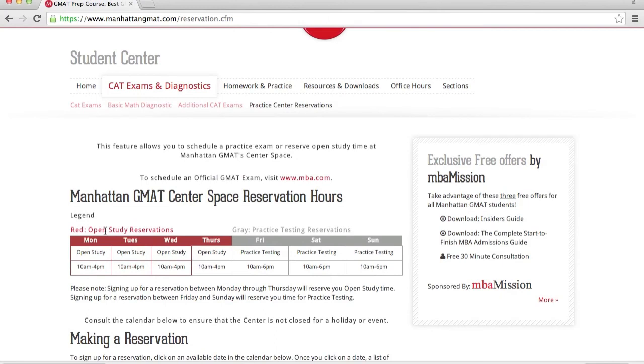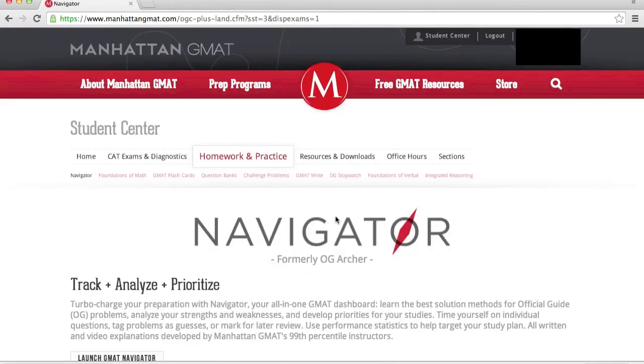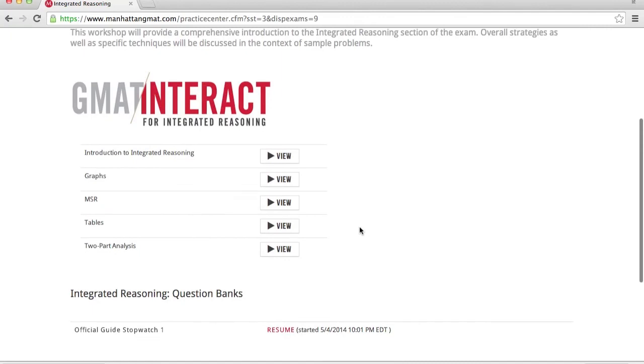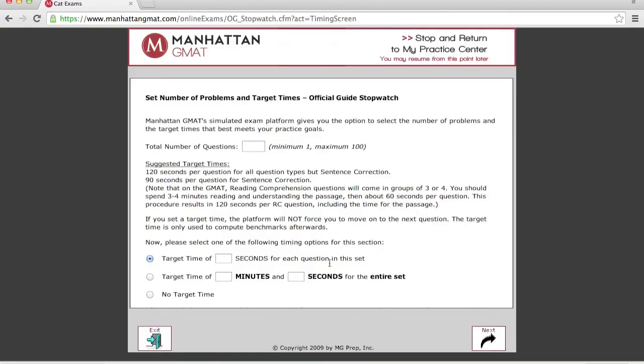You also have available to you under the homework and practices the official guide stopwatch. So right here, this is going to allow you to time yourself working through certain questions. So you see here right now we've got the official guide stopwatch 1 for integrated reasoning. So you just click here, you would go in here, you could set your target time.